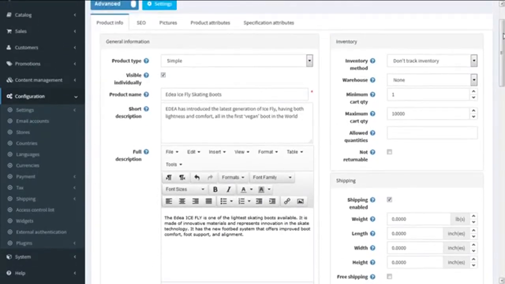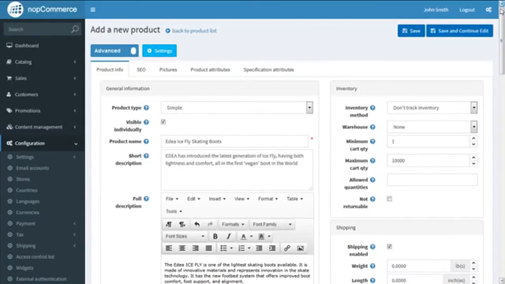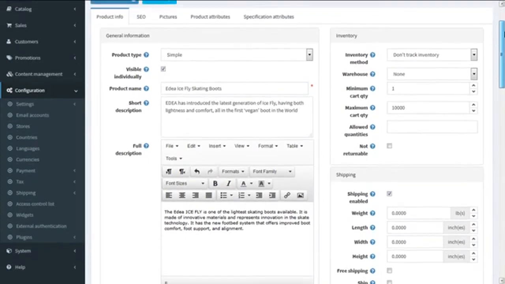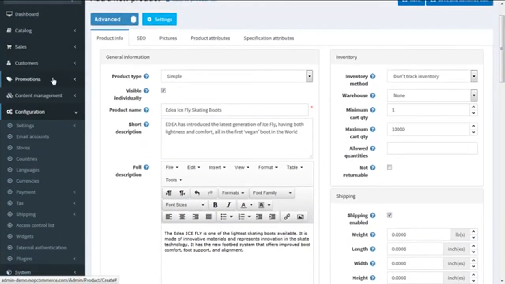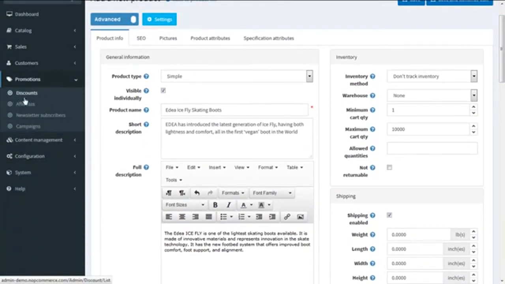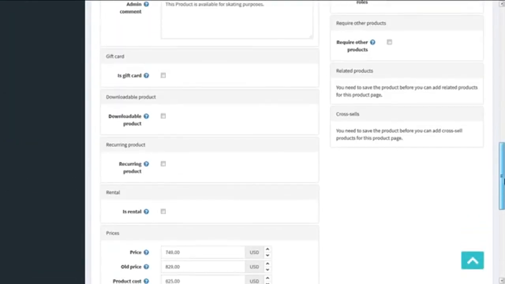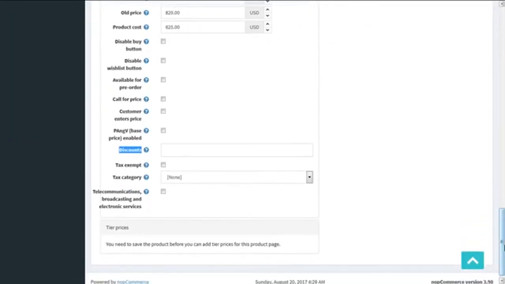Now, you can create your discount from the discount menu, which, give me a moment, comes under promotions. Here, you can see. You can create your discounts for your simple product from here. We are not having any discount for our instance at the moment.